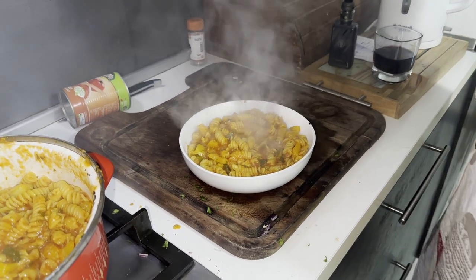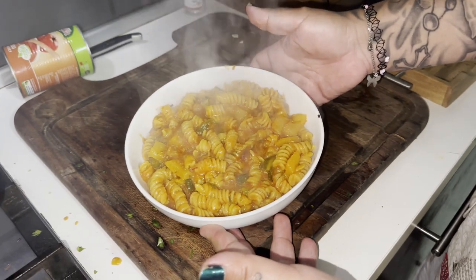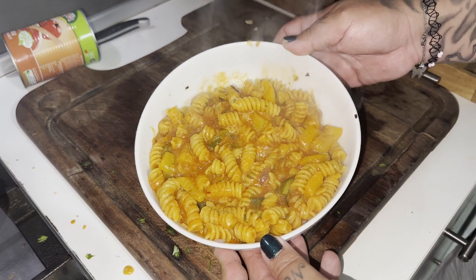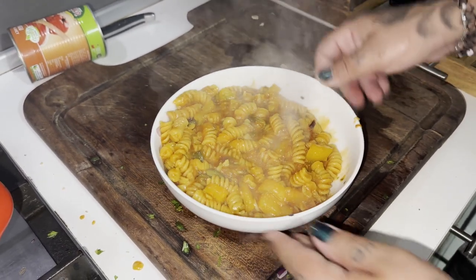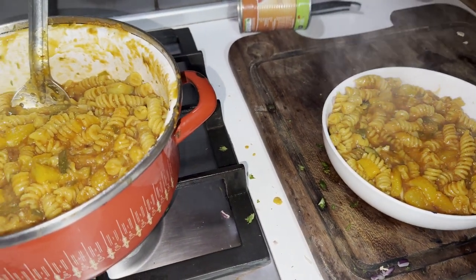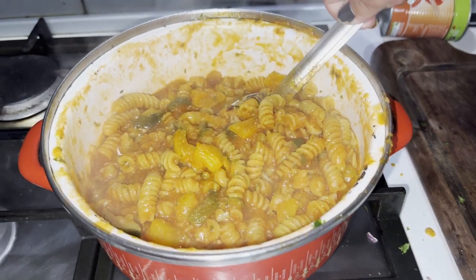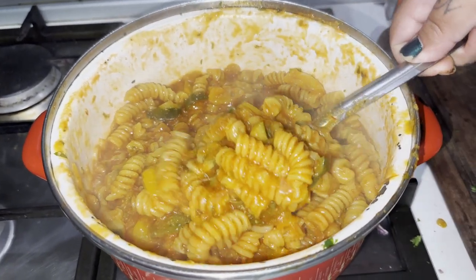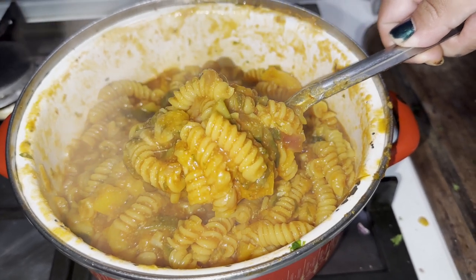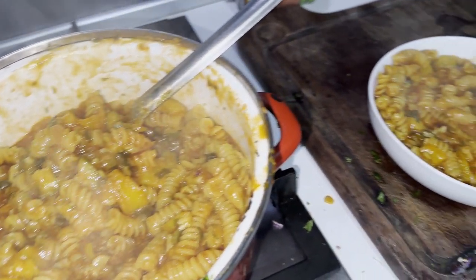So yeah, here we are, my boys, with the final results of the Spanish garlic pasta. These are the final results. Look at that creaminess. Look at here. Look at this. And these are the final results, my boys.